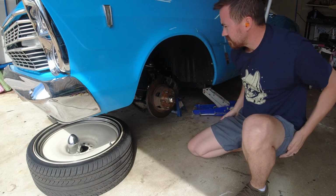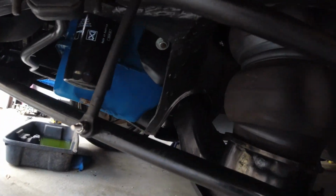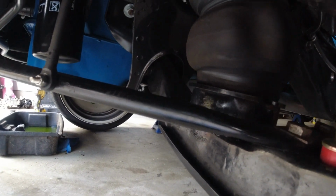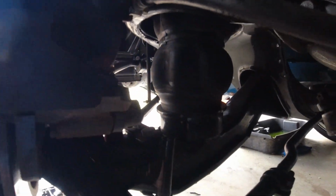So on the front of my car, they just did airbags. They did not do shocks. And so, I have that exact problem, which is obviously a really big pain. On the rear, they did airbags with shocks, so it's fine back there.